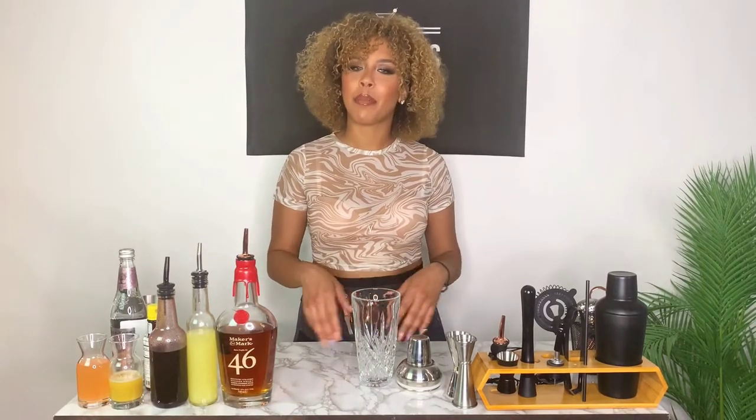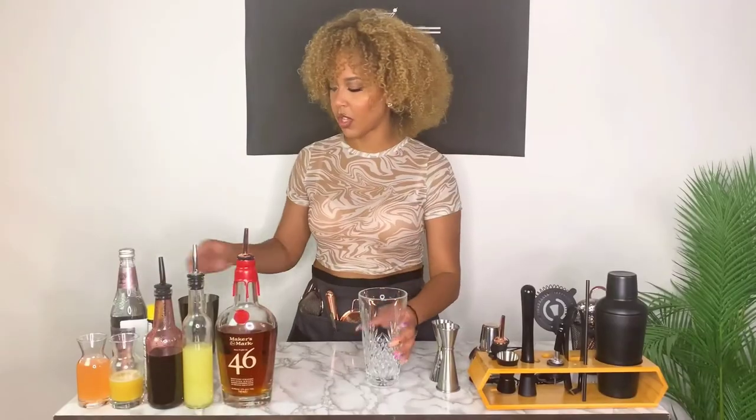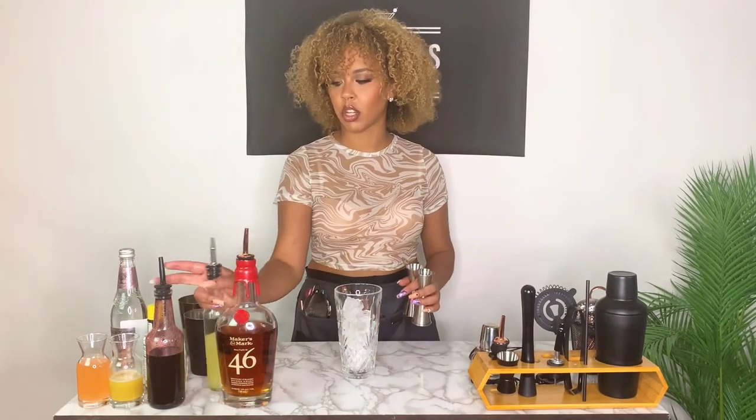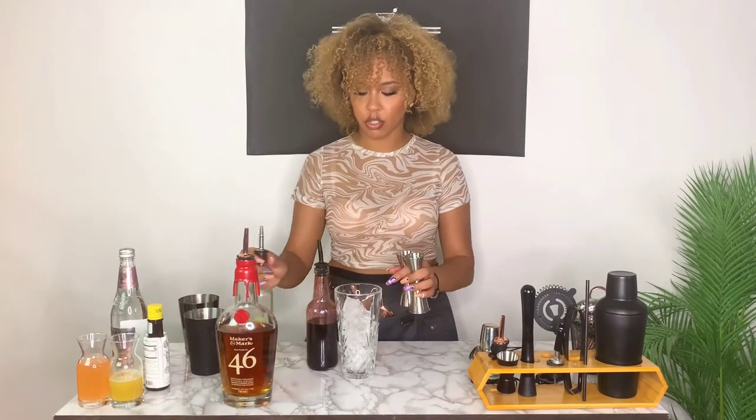Alright guys, welcome back. So next I'm making my mocktail for World Africa Day. I mean, there's no alcohol. It's up to you if you want to add something to it. I would suggest Maker's Mark 46 or just a regular Maker's Mark is just fine. Simple thing, we're gonna add a little ice to our shaker. And it's gonna be equal parts of the lemon juice, this is the syrup, and our ginger juice.